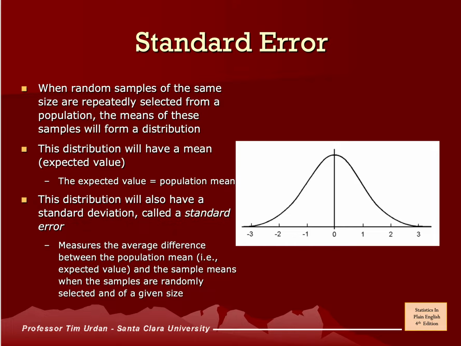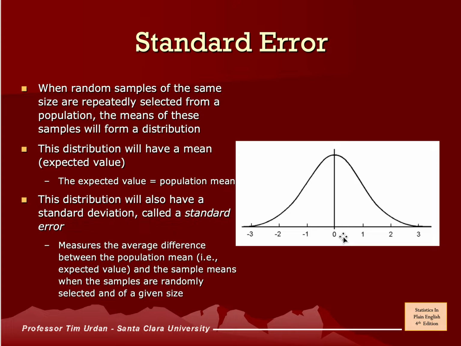So imagine if I'm just sampling over and over and over again, like I'm checking my work. So I get an answer and I check my work. I get an answer and I check my work. The distribution that we graph would actually be called a sampling distribution, and the standard deviation would actually be called the standard error there. So from -1 to 1 is -1 to 1 standard error, not standard deviations.